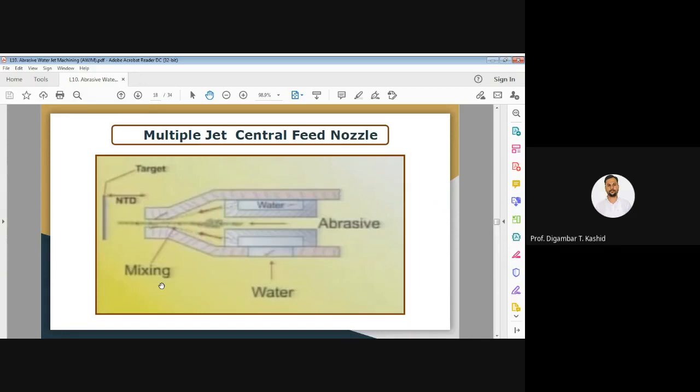Once again I repeat, you can see the mixing here is better than in the other nozzles, because here mixing is happening inside the nozzle. Water is coming from this annular side. You can see the annular side, this is the cut section, and water is coming from all around. That is why it is called multiple jets of water, and through the center you get the feed of your abrasive. So it is called multiple jet central feed.